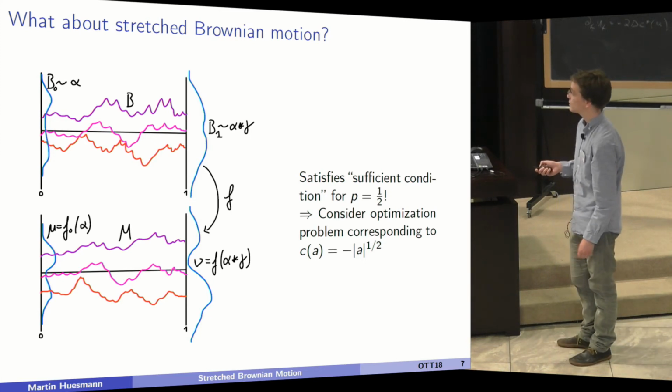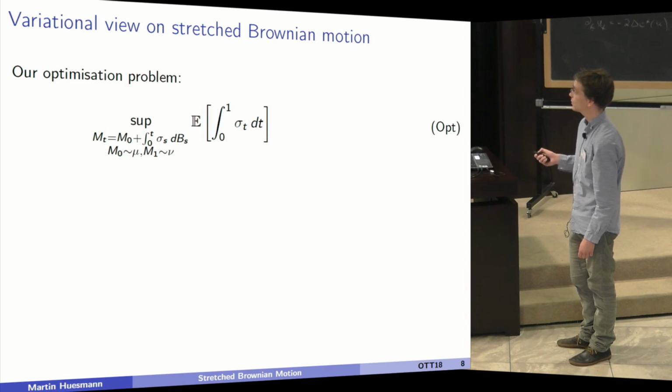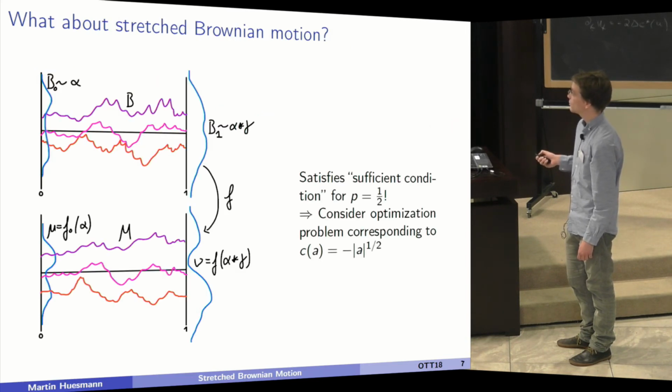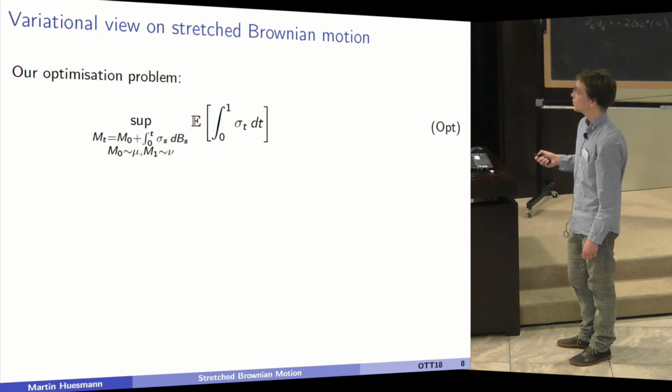Okay, so now what is this problem that we're looking at? I've slightly rewritten this problem, now directly back in probabilistic terms. Here it should be A to the 1/2. In probabilistic terms you look at martingales, and there are two things. There's a sigma appearing here. Previously there was an A, and now there's a martingale here, and it's a Brownian martingale.